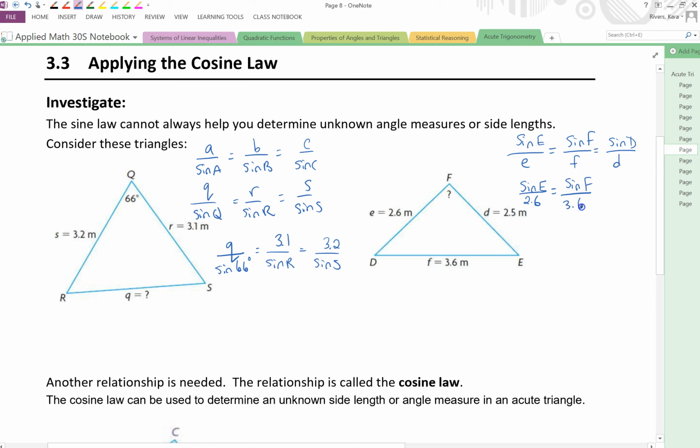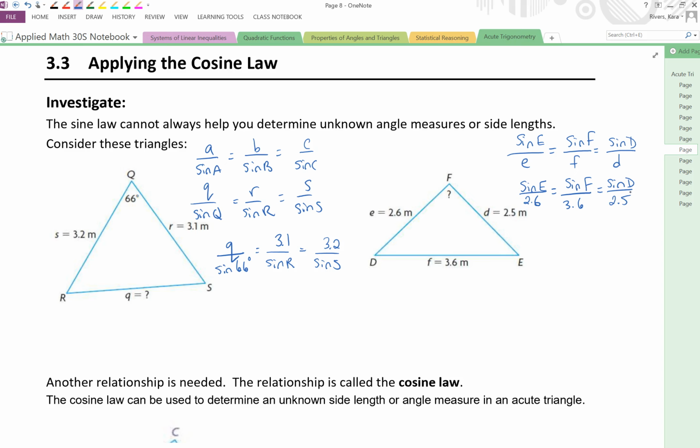So there again, I have two unknowns, and you're hoping that the third pair will have both pieces of information. We can see right away it's not going to. So again, the sine law is not going to help us here, because I don't know angle D even though I know side d. So I know none of the angles. If you don't know any of the angles, the sine law is not going to help you. There are specific givens that need to be present in order for us to use the sine law.